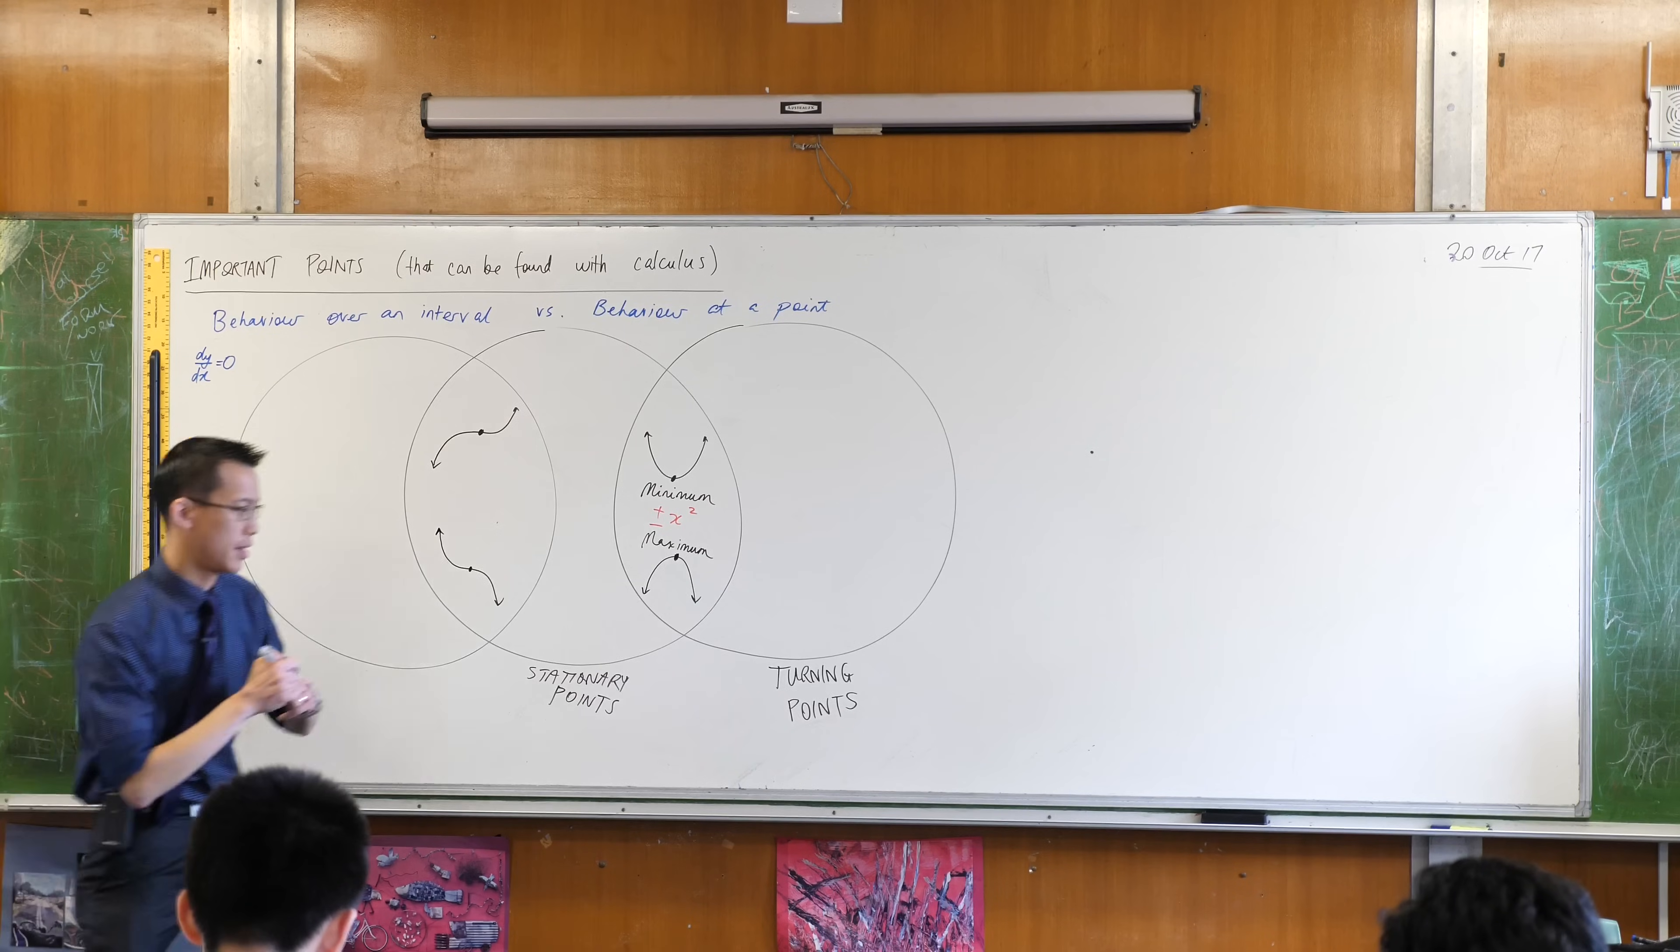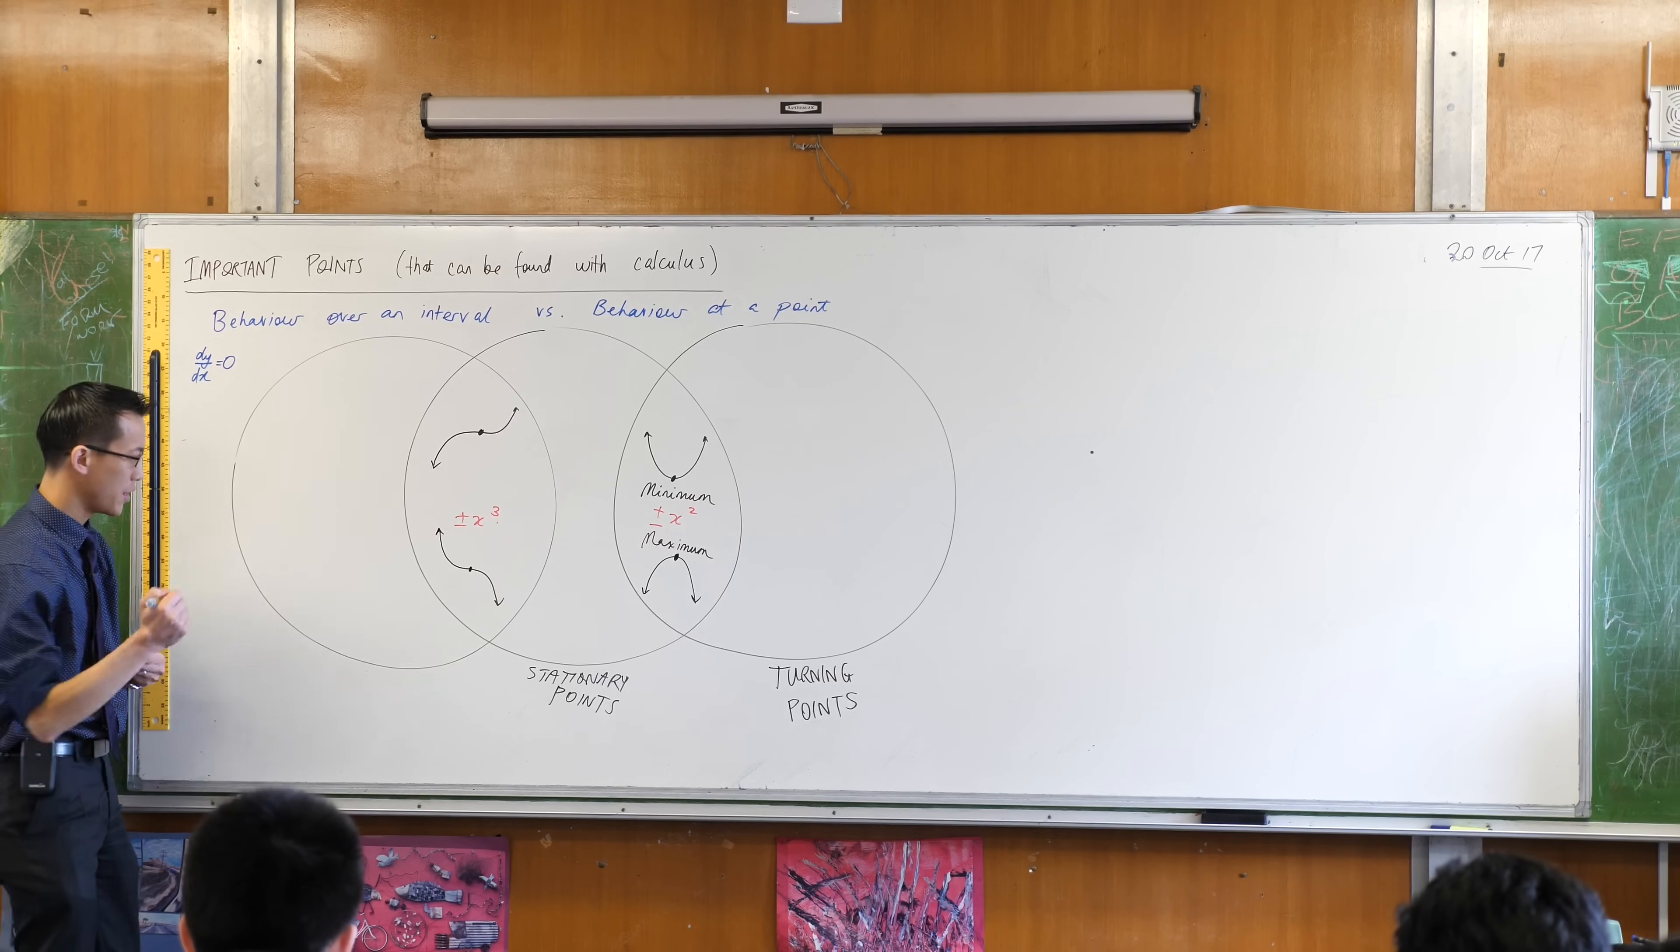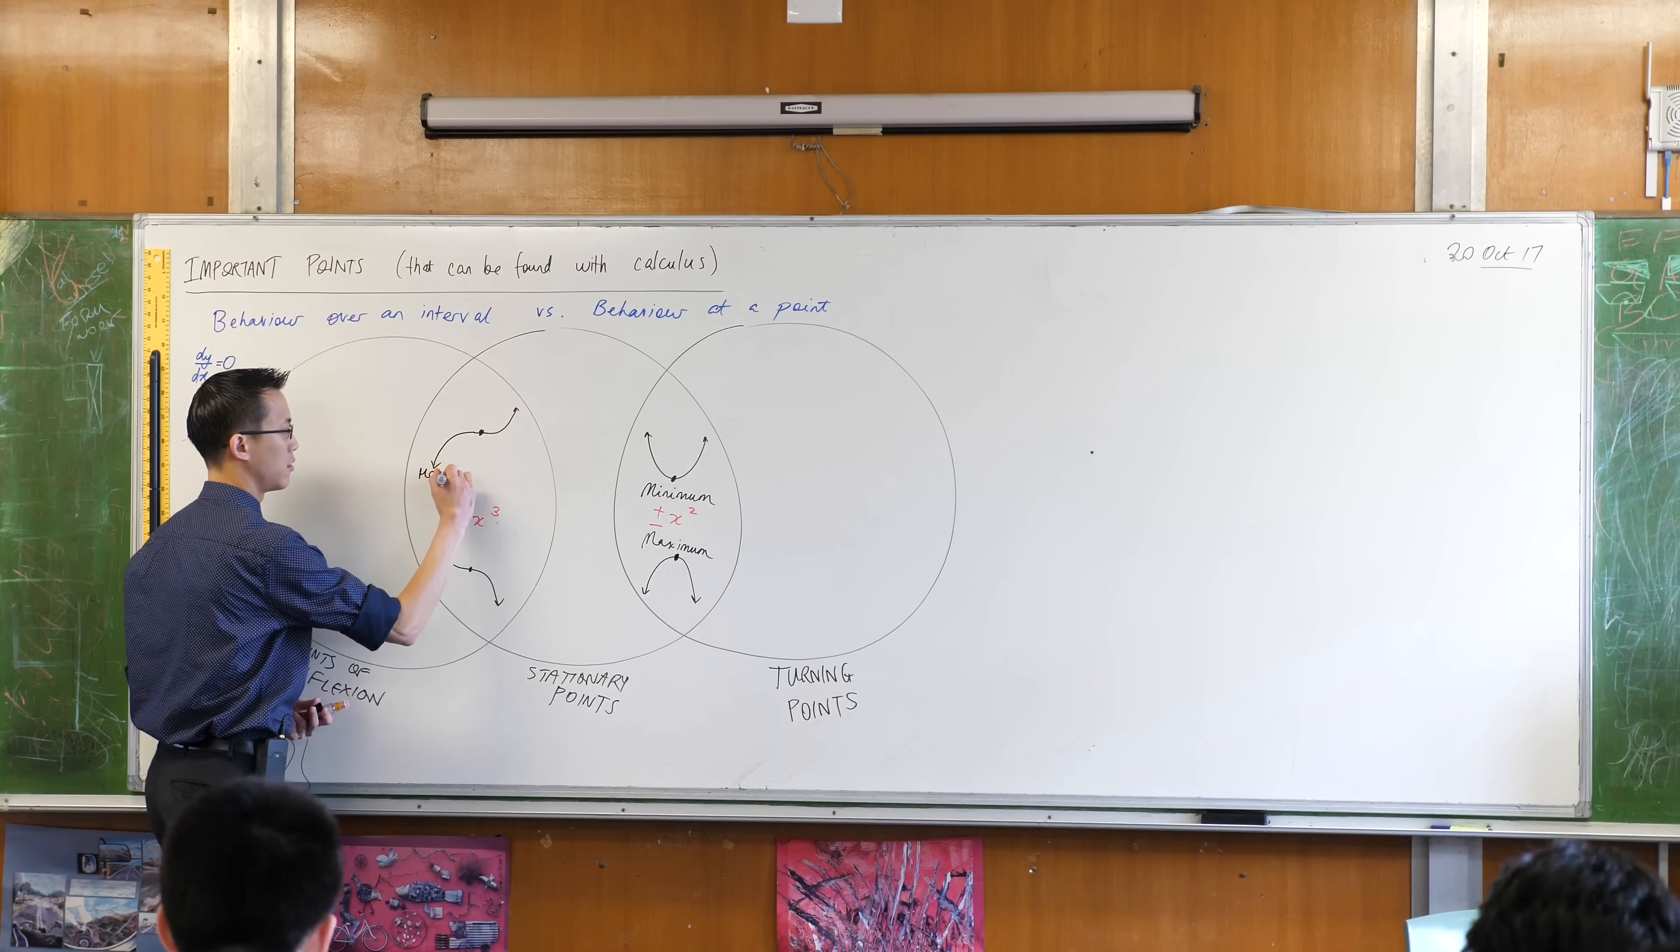These guys, if I'm staying with my example functions here, I guess these are +x³ or -x³. Now one of these things, well they are still stationary because at those points there the function is neither going up nor going down, it just sort of pauses for a minute and holds on. But what's actually happening—we have a new idea for this—we call this a point of inflection. Because these points of inflection at that point there are horizontal, if you drew a tangent it would be a horizontal line, these guys are further called horizontal points of inflection.